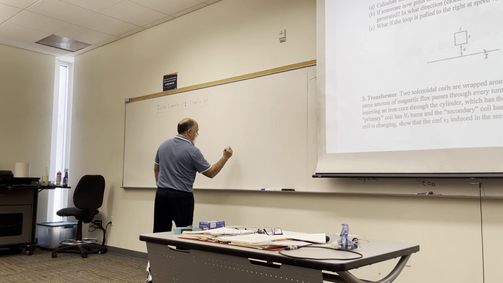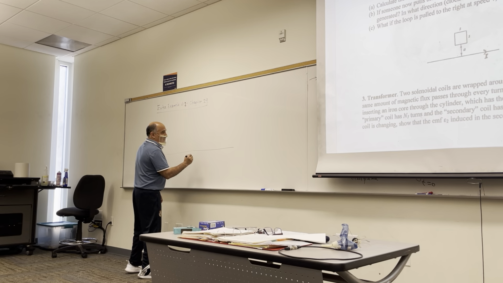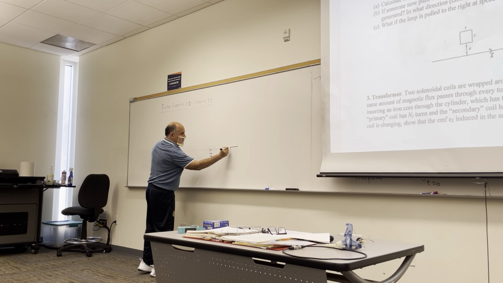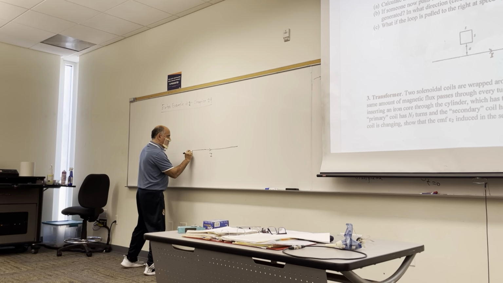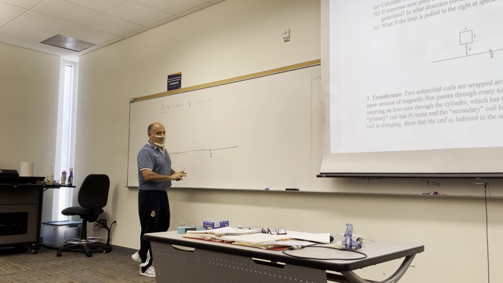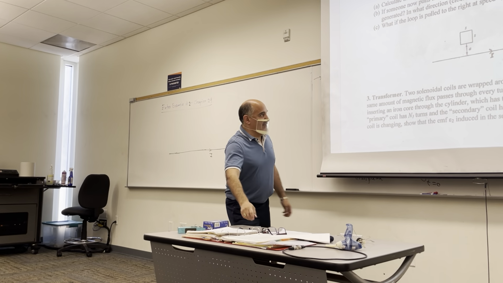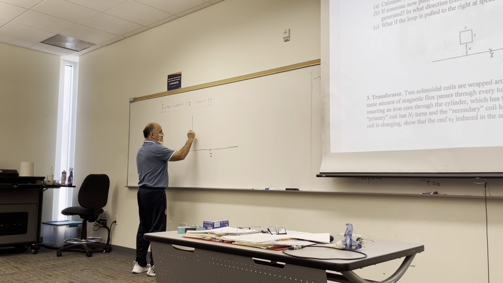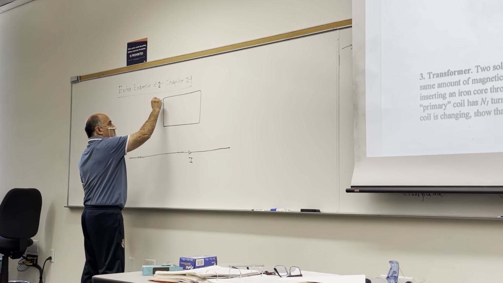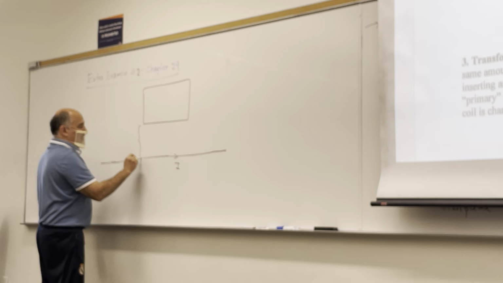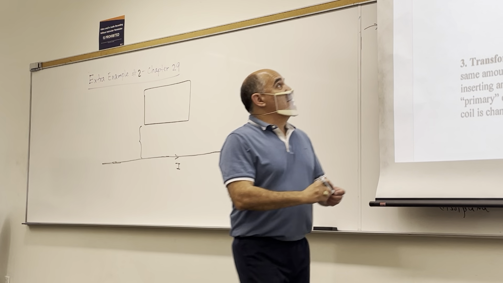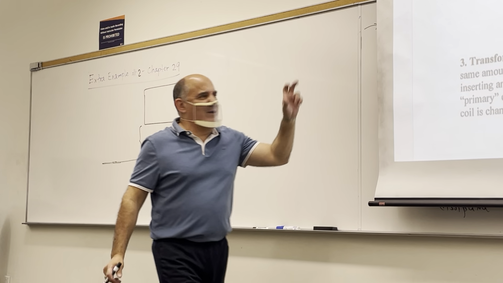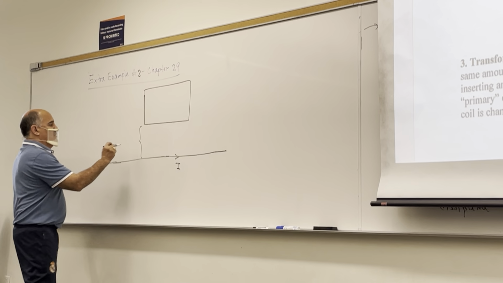So we have a very long wire like this, straight. The current, I put it to the right. And there's a loop, a square loop over here. I'm going to put it like this. Later on we're going to pull it up, I think. So if someone now pulls the loop directly away from the wire, how about we call that distance y? Is it okay if I call this distance y over here?